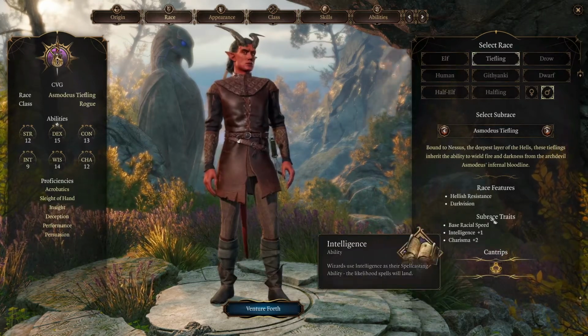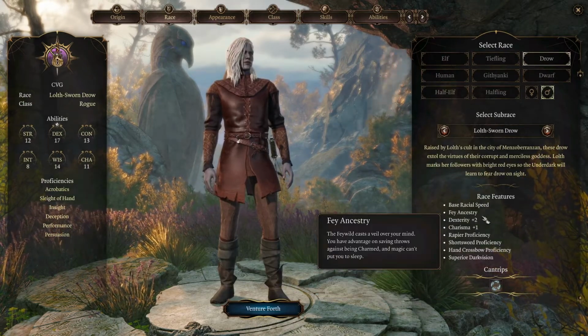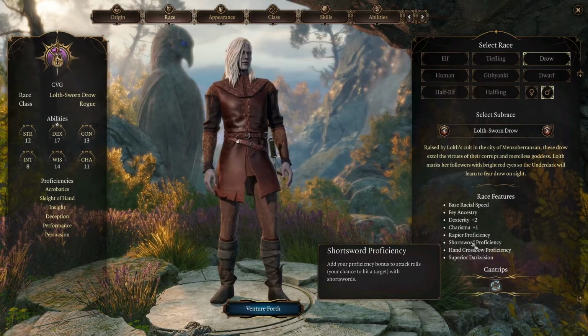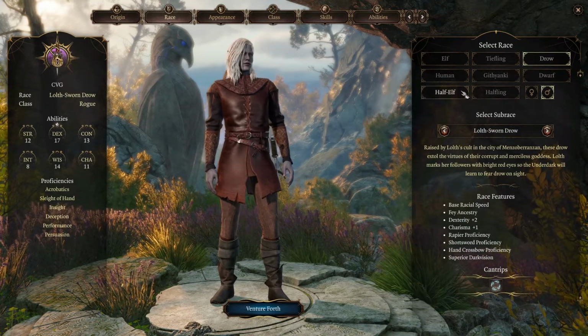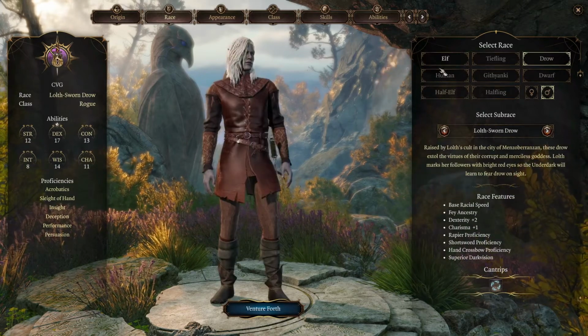Right, tiefling, not going to be so useful without any dexterity. Drow, again this can work. Dexterity +2, don't really need the charisma. We don't get the longbow proficiency though, bit of a downside. And we get a very specific cantrip being Dancing Lights. I probably wouldn't pick Drow, but if that's your thing, you can't go wrong with it.